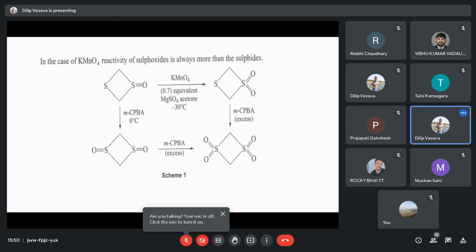So all these oxidizing agents are discussed for particular functional groups. You can go for a detailed study about the different functional groups and the oxidizing agents to learn more about it. I have just thrown light on the oxidation of the functional groups in a limited period of time.